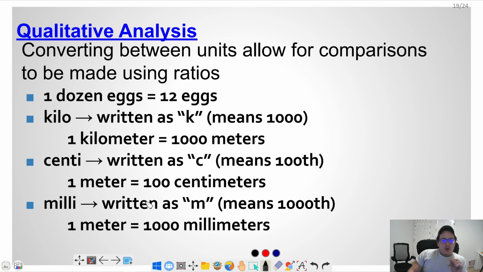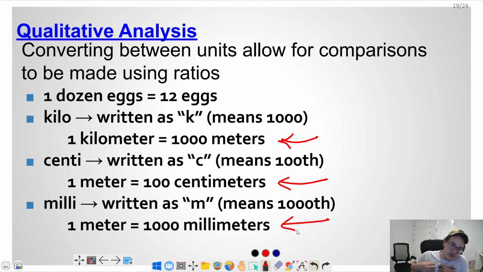Okay? What we're going to do now is we're going to change gears just a little bit and talk about conversions. When we do assignments, you have to deal with big numbers, you have to deal with small numbers, you have to be able to convert. The 3 types of conversions we're going to do, beyond things you already know, like 60 seconds equals 1 minute, are these 3 right here. So go ahead and hit pause on the video, write those 3 down, because we're going to be using them a lot in this class.